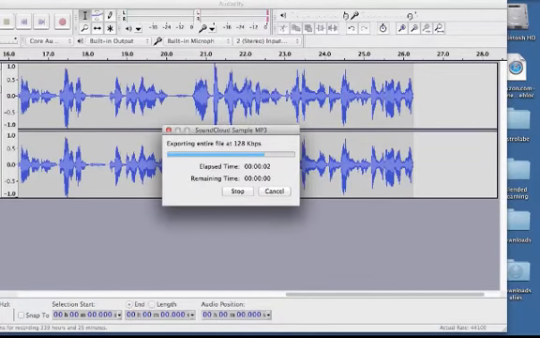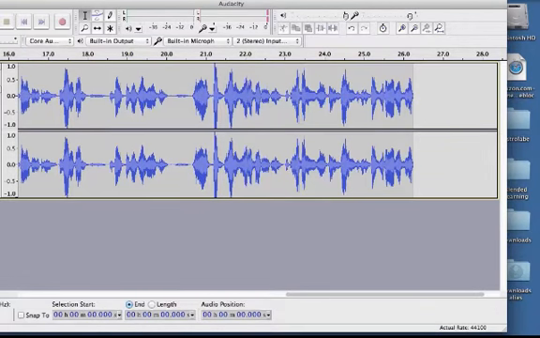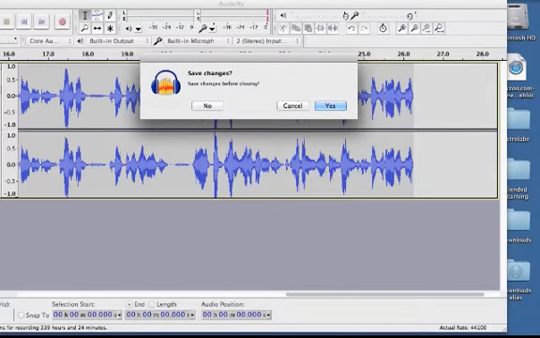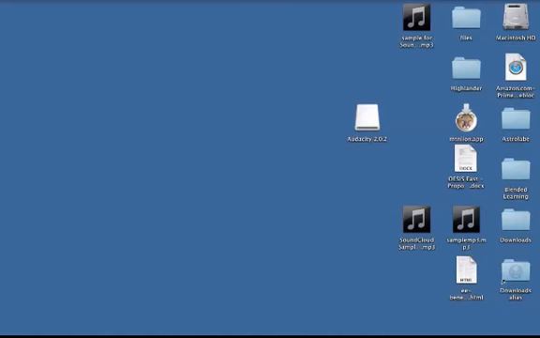The export takes place. Now I can close Audacity because I'm finished creating the sound file, which is the directions. It prompts me to save it, but I don't need to save it because this would be saving it as an Audacity project, which I don't need because I've already created my MP3 file. So I say no on that. And here is the file.